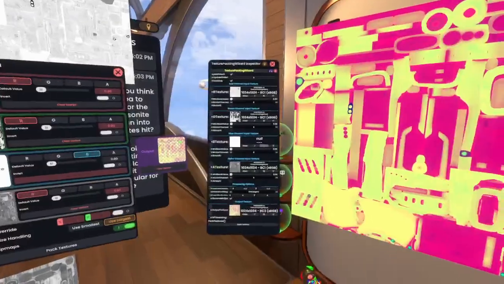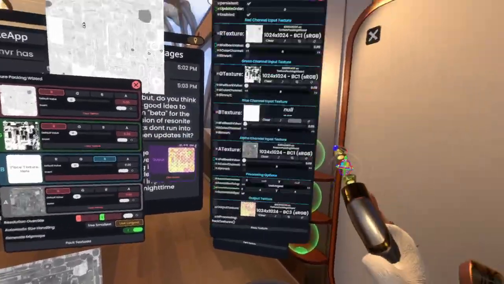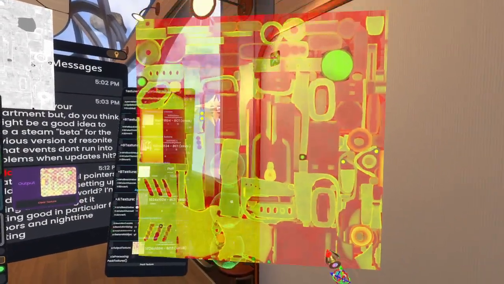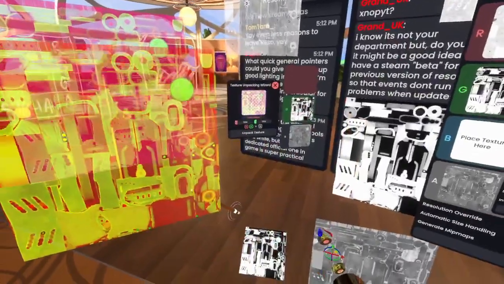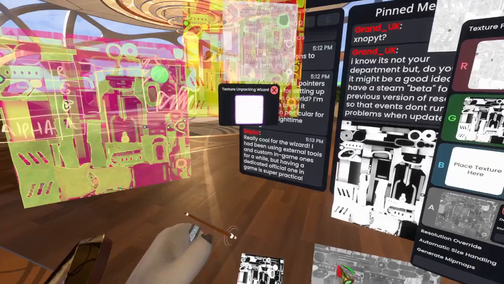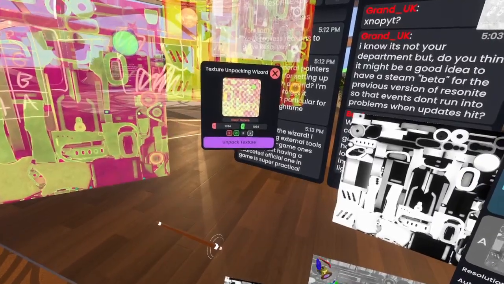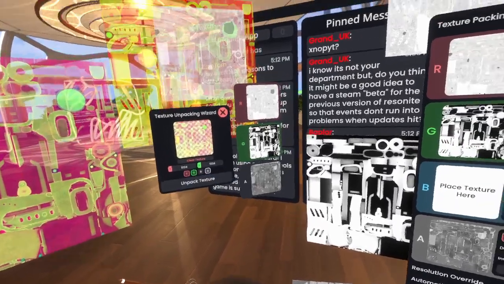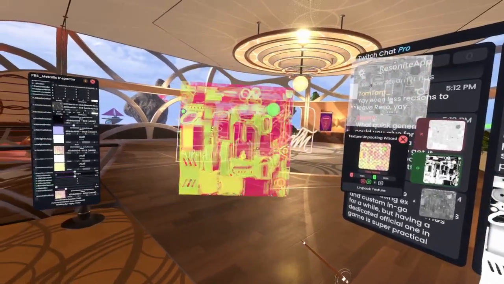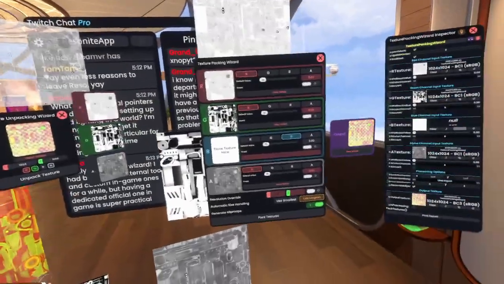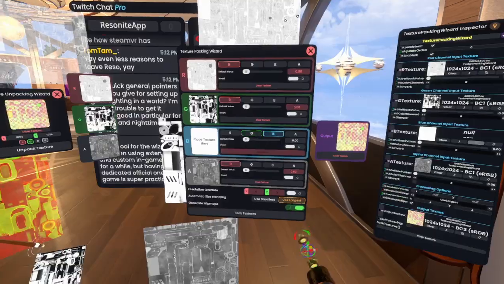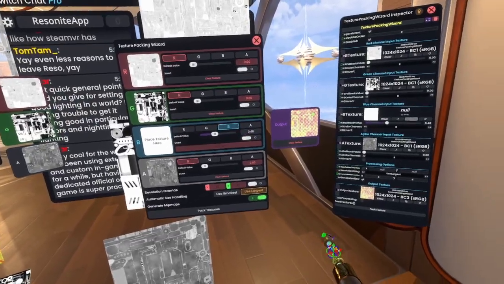It does look like the red channel is in this texture here. There we go. Yeah, it was being finicky. Oh, I see. It's slightly different because I just changed that. Change that back to normal.